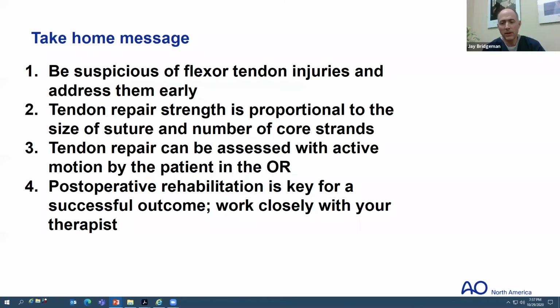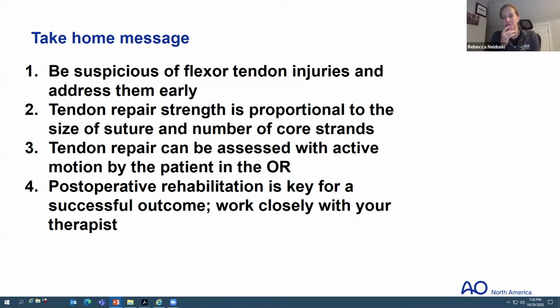You can do that in the second stage or delayed reconstruction. You can send people for therapy to see if they'll follow a pre-op therapy program. Mainly, you're trying to get passive motion. And then if they don't show up to any of those appointments, then you realize this person should not have a 2-stage reconstruction.